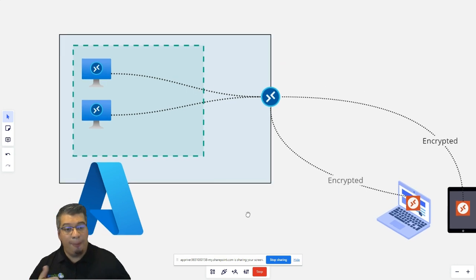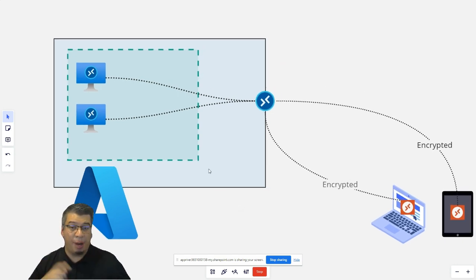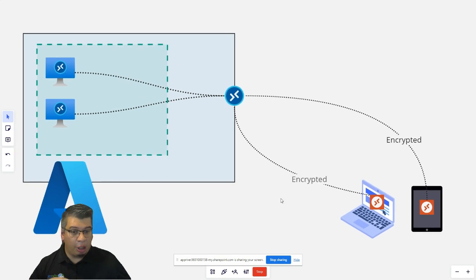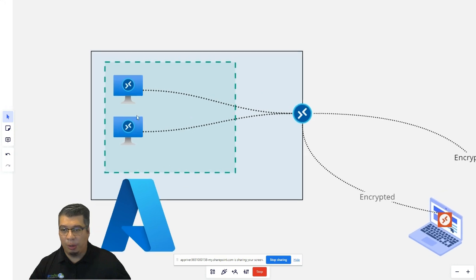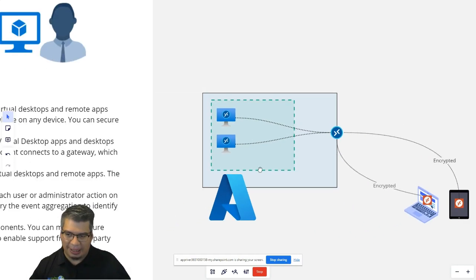It's important to know about this because there are some things you can do to disrupt this connection. If there are issues and errors, you may see errors connecting to the gateway service because something is being blocked outbound from the device, or say you had a custom route table inside your Azure virtual network that's assigned to that AVD subnet. That could potentially disrupt the connection to the gateway service as well. So it's important to know where it is and how things connect to it, because it's possible for you to break it depending on what you do in AVD.